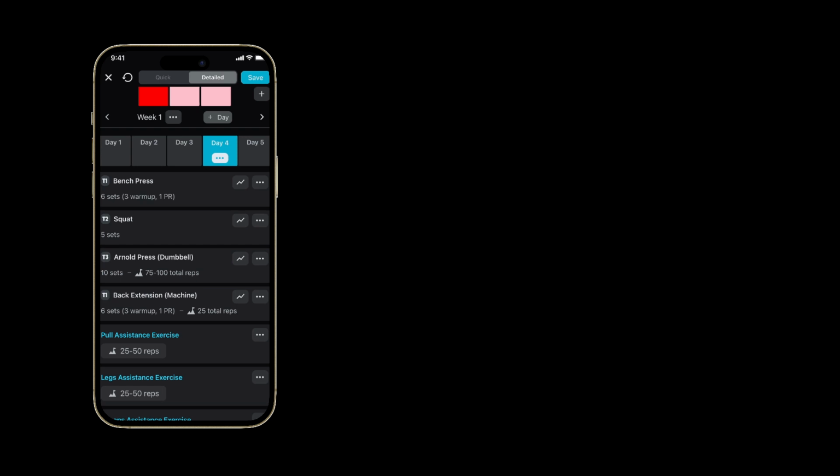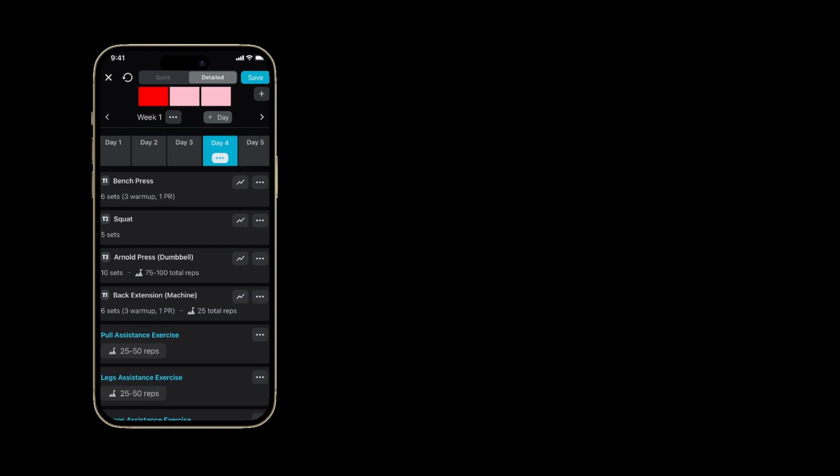If you want to add a day to every week, go to the quick tab. The other thing to mention about the quick tab, I think I forgot to mention, is that it's good for programs where the workouts are the same every day. So day 1 of each week is the same, day 2 is the same. You'll have some programs that are a 3-day program with 2 different workouts, A and B, and you're alternating. So week 1 is A, B, A, and then week 2 continues as B, A, B.